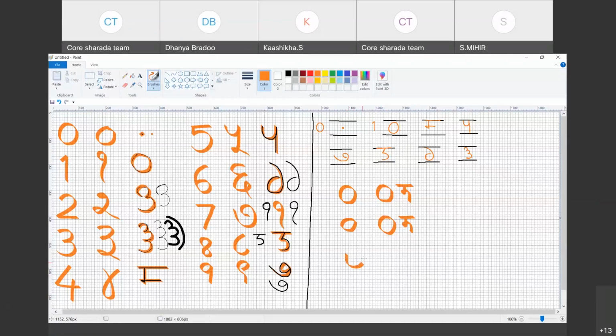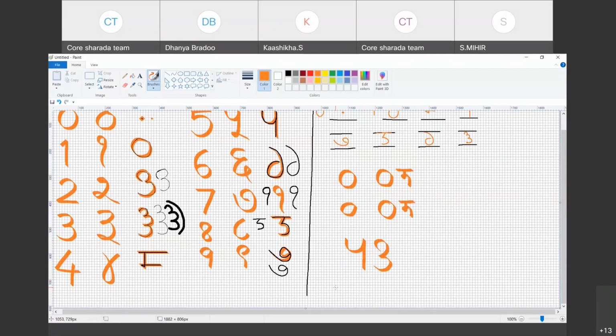If you're adding or subtracting, you can do any kind of calculation with these numbers, like you do in Devanagari numbers. Similarly, you can do it in English, whichever way you're writing, you can do the same. You can also have two numbers. You can do calculations also using the numbers.